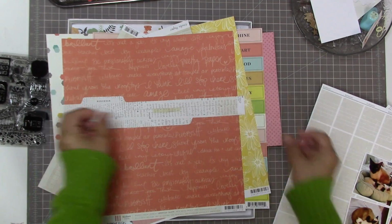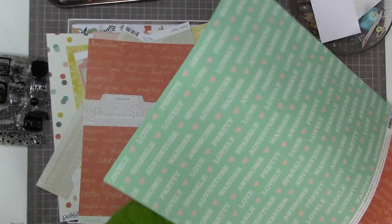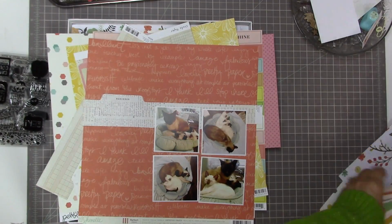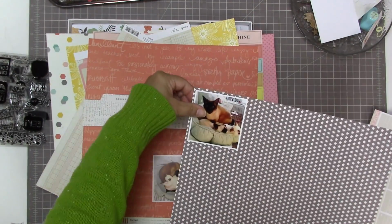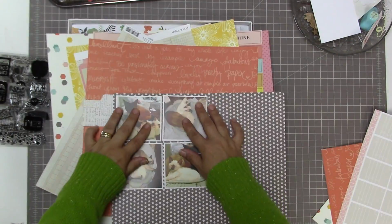And because that's so neutral, I changed my mind and decided to go with a colorful background. So I decided to use this orange paper, also from the Chamel collection from American Crafts. It's really pretty. It has Chamel's handwriting all over it.